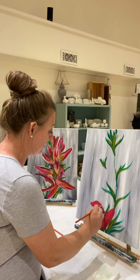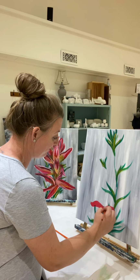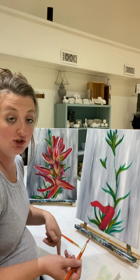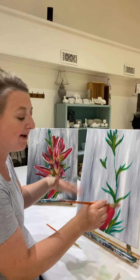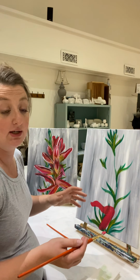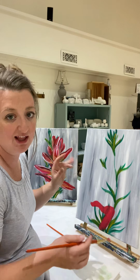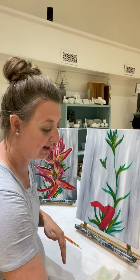And then you just continue to shape those around, give them a nice body, and we're gonna work all the way up the stem. You might have some areas where your leaves underneath are showing through. Just let that dry for a second as you go through the rest of them, and then come back and give everything a second coat. We're gonna be working what's called a wet on wet technique throughout the rest of this. So it's gonna be nice and wet, and we're gonna have those layers. Don't worry about having thick paint or about it drying. We want it to be nice and wet throughout this.